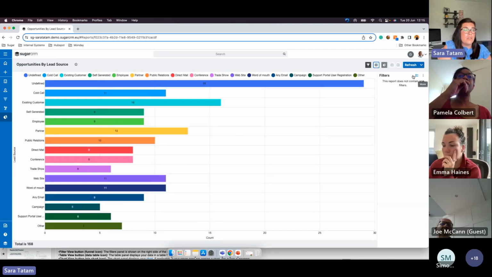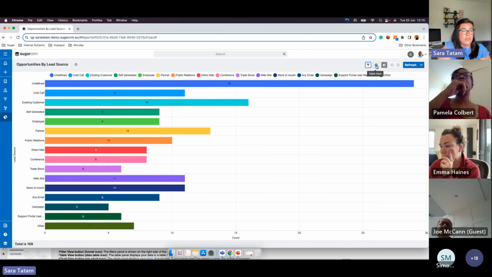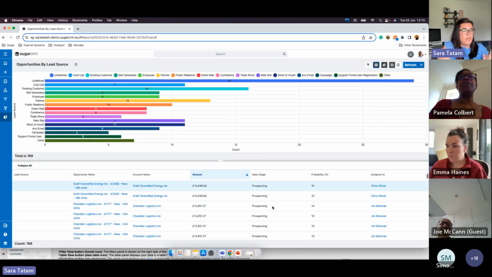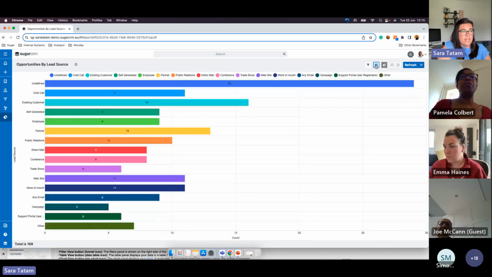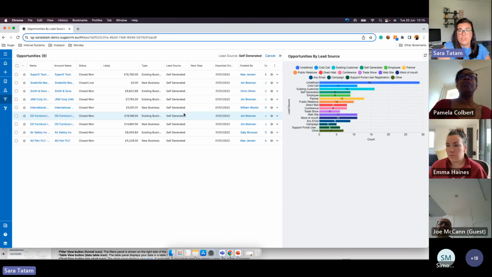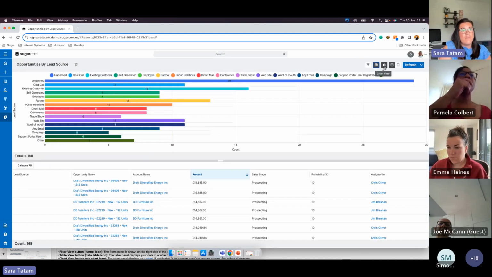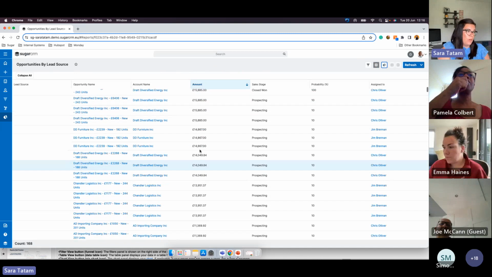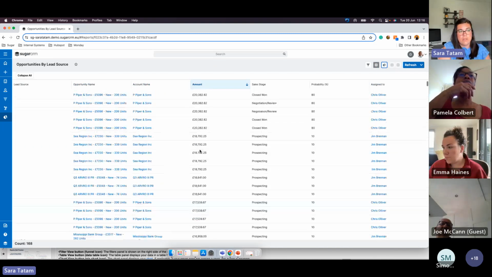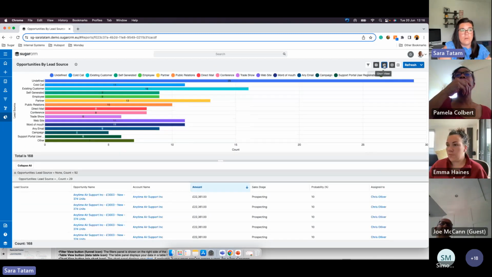Table view. So this is just, let me take that filter view off. Let's go to table view. So we're just looking at the table in view. Here we go with the table. If I want to take that out and just look at the chart, I can. And of course, a lot of these are click through, as you know. So if you're just looking at the chart, you can click into an element and that will pull down a panel to show you those results. If we just go table view, here we go. I got it working. So we're just looking at the table view by toggling these on and off.